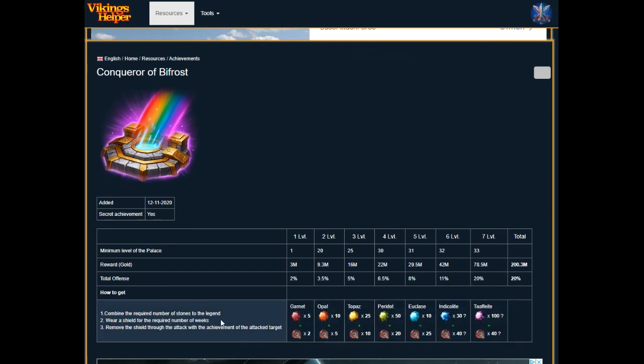Then you have to drop the shield by attacking another town. And then when you've done that, put the shield back up. 3 hours later, you should have Bifrost level 1. It worked for me. You'll get 3 million gold and you'll get, more importantly, in my opinion, the 2% total offence bonus. Then, as ever, we're going to go up the levels.